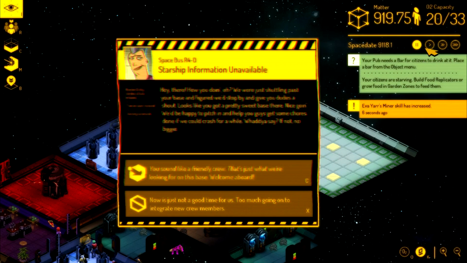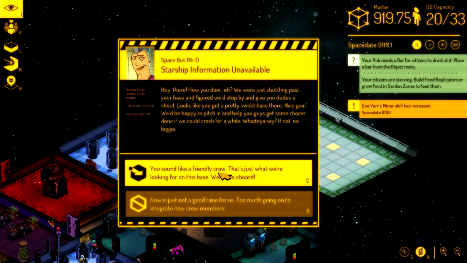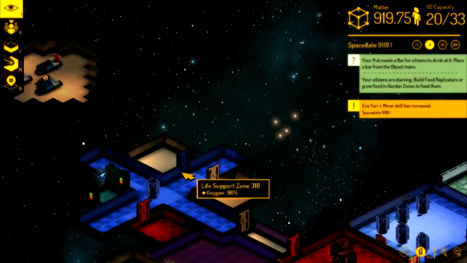Hello? Okay. Hey there, how you doing? Hey, we were just shooting past your base and figured we'd stop by, give you dudes a shout. Looks like you got a pretty sweet base there. Nice going. We'd be happy to pitch in and help you guys get some chores done if you just let us crash for a while. What do you say? If not, no biggie. You sound like a friendly crew. It's just what we're looking for on this base. Welcome aboard. Far out! Yeah, we'll just gather up our stuff and hover over there in a second.